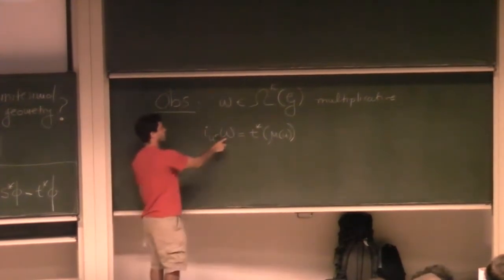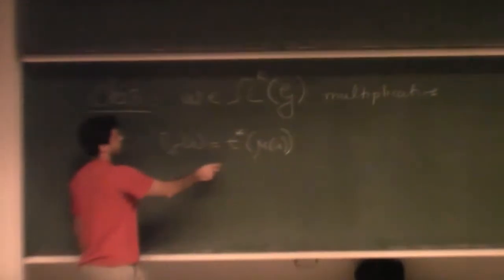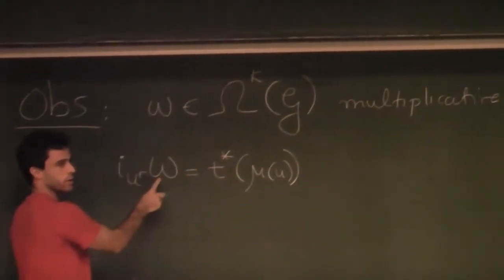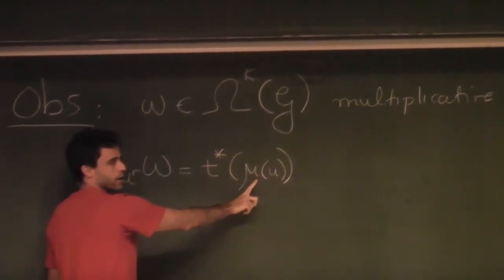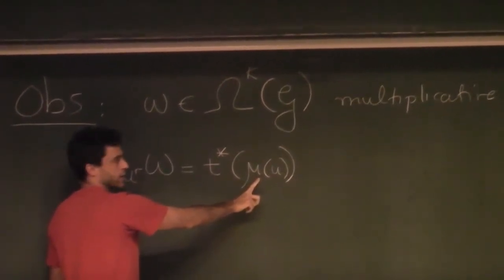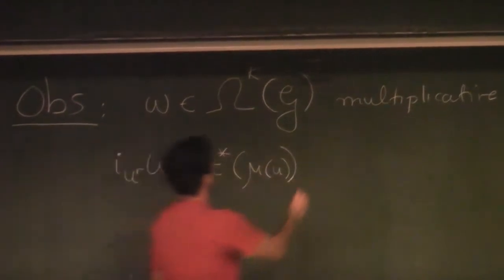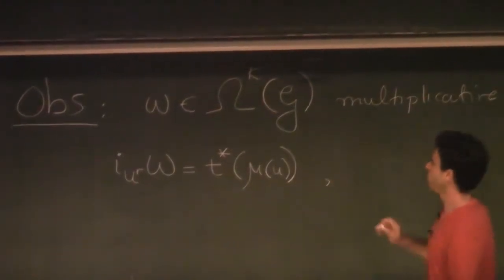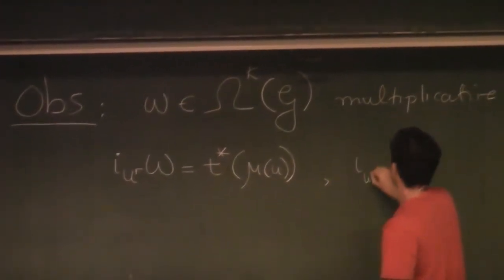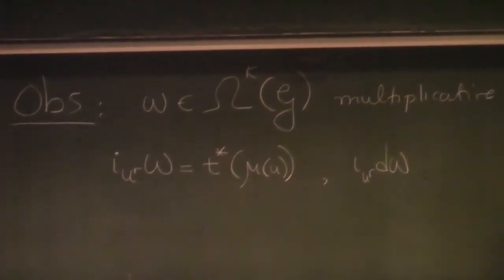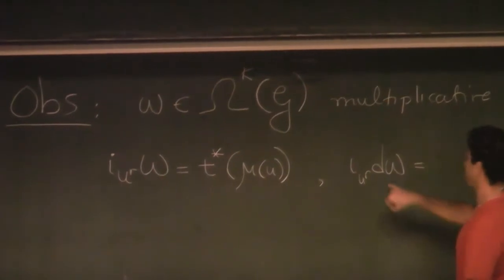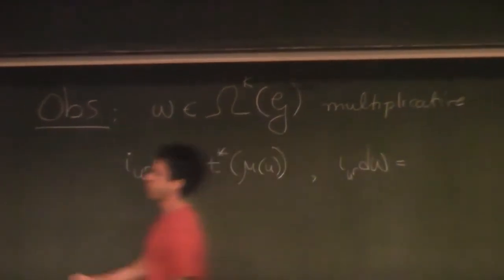I'm sorry, I mean, if this was a two form, this would be a one form, but if it's a K form, it's a K minus 1 form, right? So then this guy is in the K minus 1 exterior power of T star M. So that's what I put back here. And you could get this map nu by doing the same thing with the differential of omega.